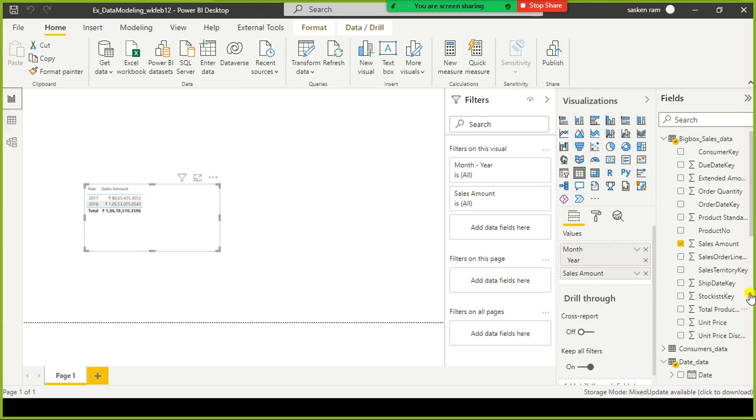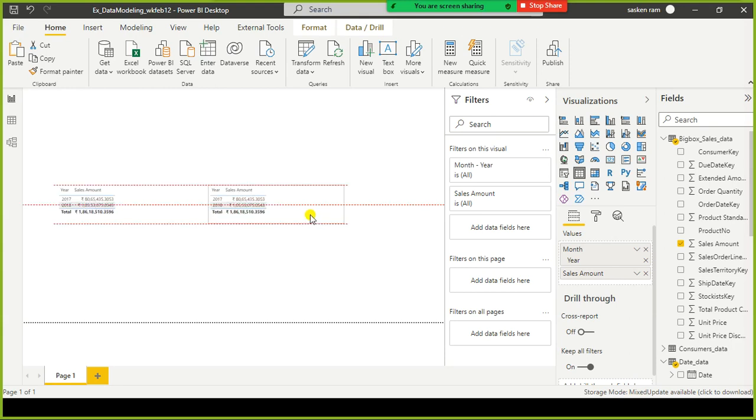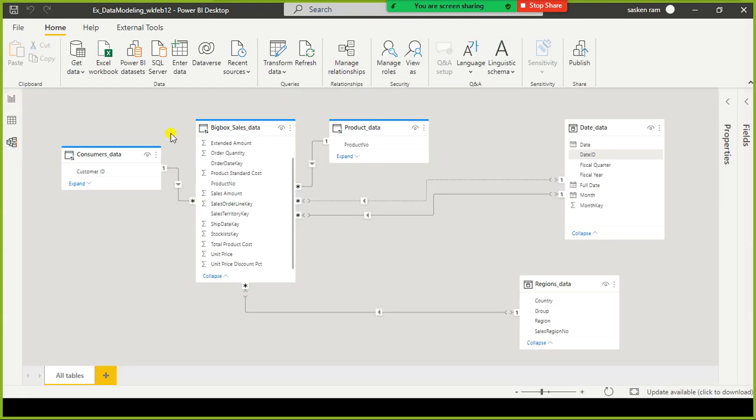Now we created a relationship between the order date key and the date ID in this table. So in that case, what happens?